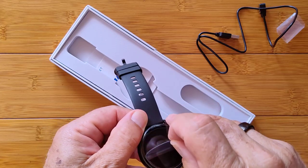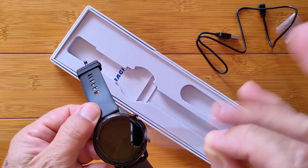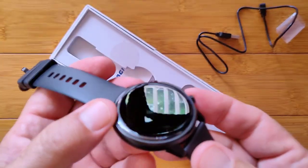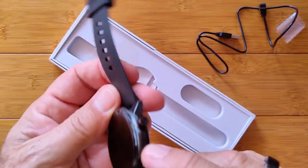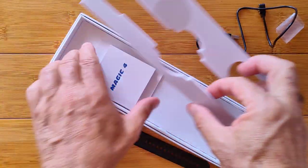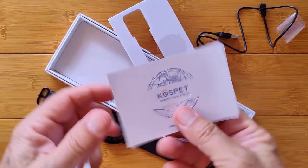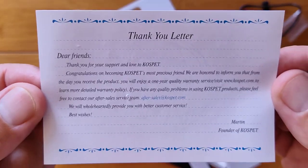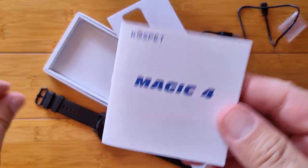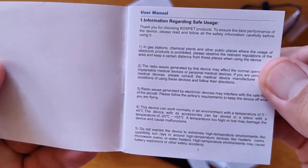We take off the cover. Wow, that's thick enough that it looks like it could almost be a screen protector. But there you go, really nice curved glass cover, 2 buttons, super thin, nice watch. Underneath here, we have a couple of more things. A little Kospet card with their thank you letter, all right, from Kospet. That's kind of nice. And then, of course, their Magic 4 manual, which looks like this.